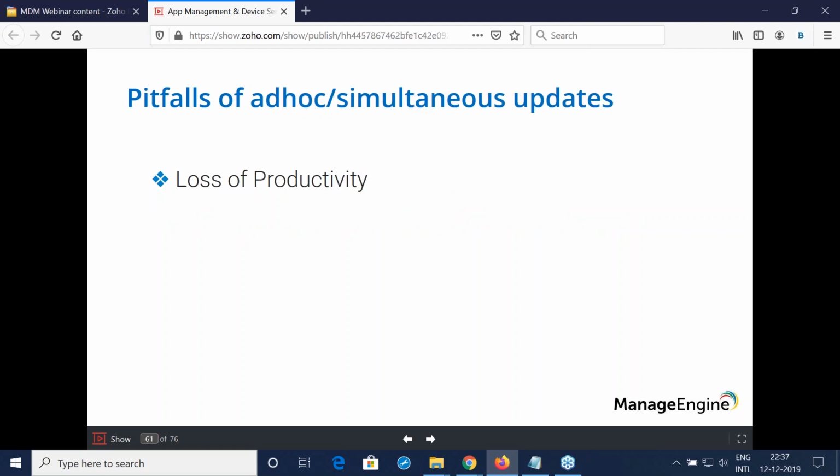As an MDM admin, why do I not allow the users to update their OS as and when they require? The major disadvantage with this approach is the loss of productivity, because every OS update will involve a device restart, which will hinder the productivity of the end user.